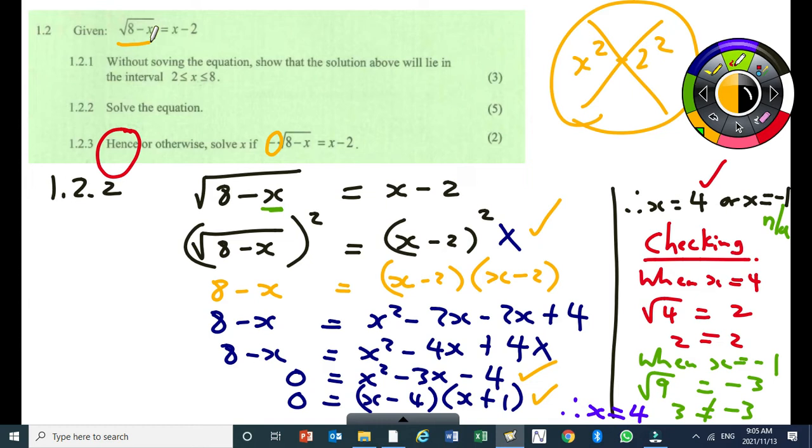If you don't want to follow that route, the otherwise part, you can solve it like how I did 1.22. Okay, be aware of that. The question can also be done like how I did 1.22. So you have to do all the working out like what I did, but it's 2 marks. Okay, which means you can get your full marks, but you provided more working out. Are you following what I'm saying? So I'm going to use the 2 x values. All I have to do is substitute both of them and see which one, or if both of them, will give us a solution.